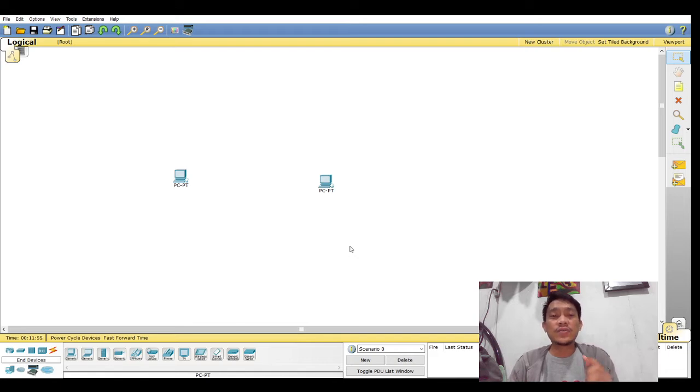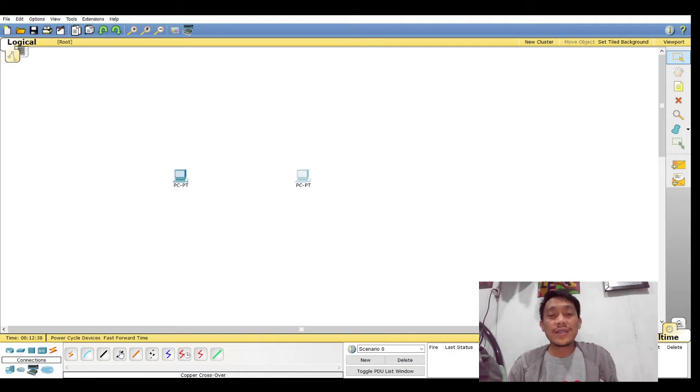What we're going to do next is connect those computers using a crossover cable. This is your PC0 and this will be your PC1. On the devices, select the connections here. Once you click on connections, kindly look for the copper crossover cable.